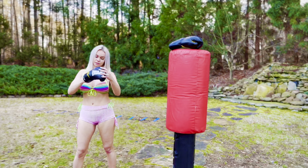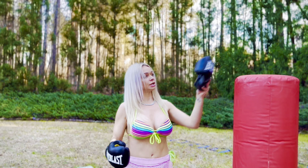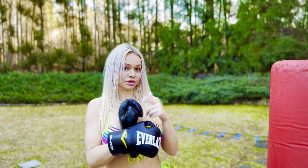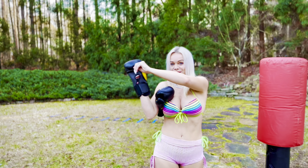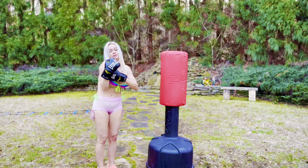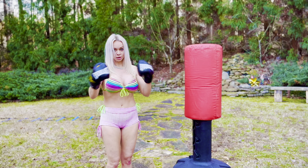Okay, so another thing that I like to do to work out and to lose my breath is boxing. So a little trick if you have nails: whenever you put on boxing gloves, your thumb actually cannot go in this part. It will break off your nail, it'll hurt your thumb and your nail. So my thumb is down here, right here. So it has to go sideways. I don't know how else to do it. Okay, so we got these on.